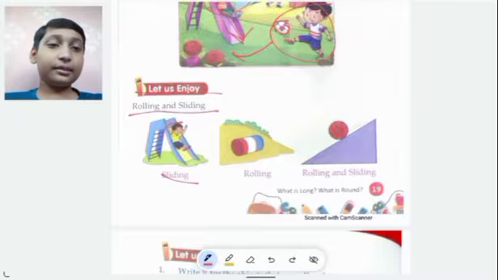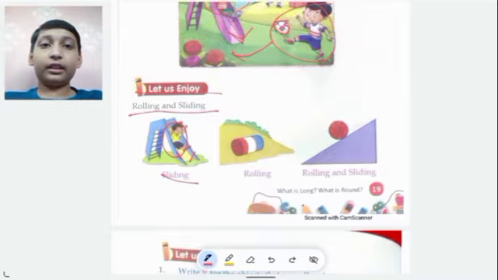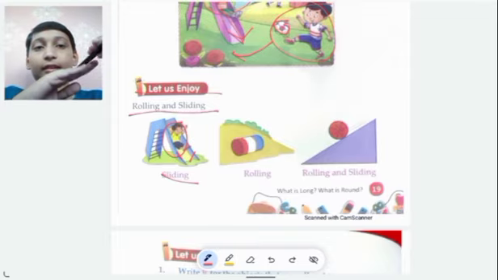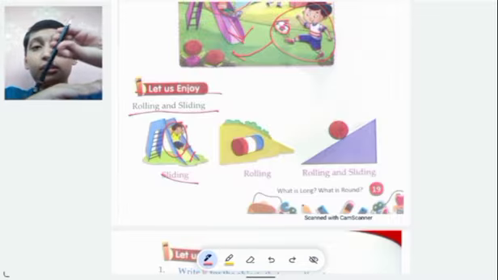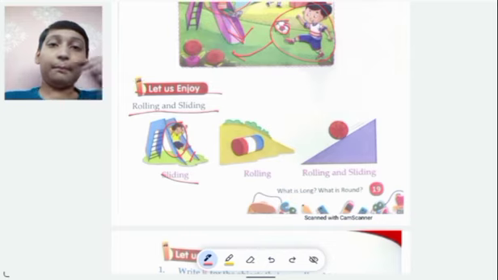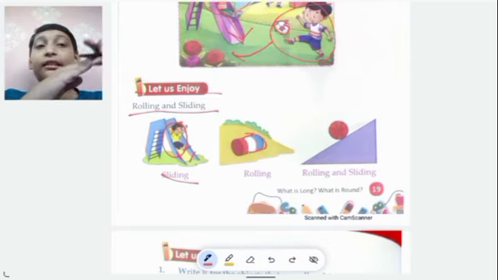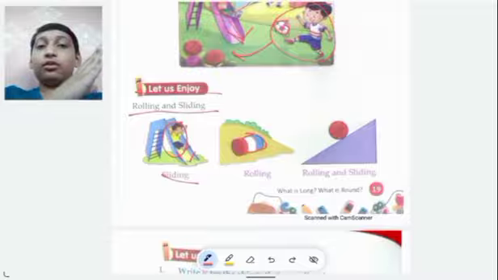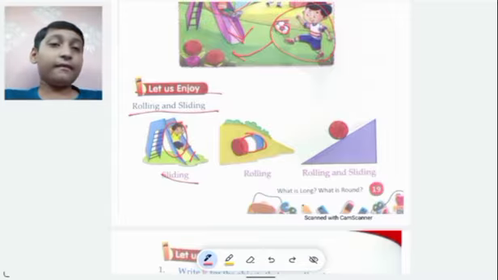In sliding, there's this boy who is sliding down the slide, meaning like this is my pen and it just doesn't go down. You need some force, it barely even goes down. Rolling is like this, it rolls down easily without any force.